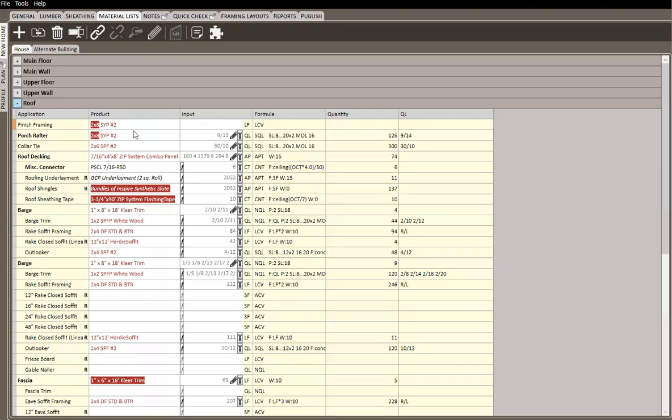And if I went somewhere else and used finish framing in this job, I would be able to do the same thing. So that's the first step when it comes to custom products: is this product already available in the database, and you just want to make use of it? Then just use the custom database product option.